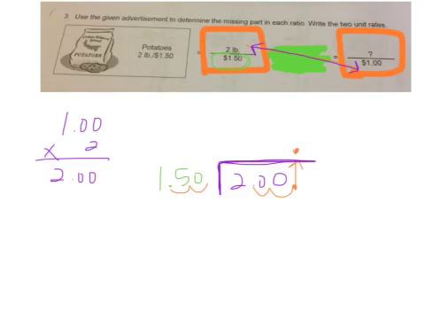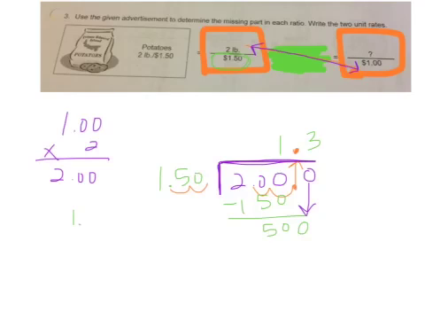Now I'm going to divide. 150 cannot go into 2 or 20, but 150 can go into 200 one time. I'm going to subtract 150. I'm going to have 50 left over. I can't just stop and say the answer is exactly 1 because I have leftovers, so I'm going to add another 0 into my question, bring it down. Now I'm going to try to do 150 into 500. Well, I'm going to guess and say 3.